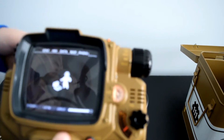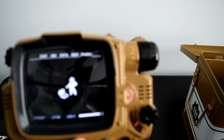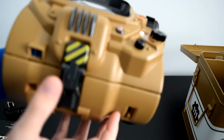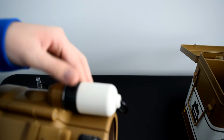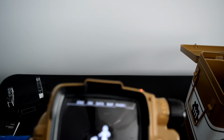No, it does not. And you can actually just connect this to your phone and use it as sort of a Bluetooth controller, which I felt is just a really awesome extra level of detail as well. And then there's not too much to be seen. Obviously, it's got this on the back, which has no actual functionality, because that would actually have to plug into something in game. So I'm not quite too acquainted with all the dials and things of that manner. But in a second here, I will show you some gameplay of actually using this in game.